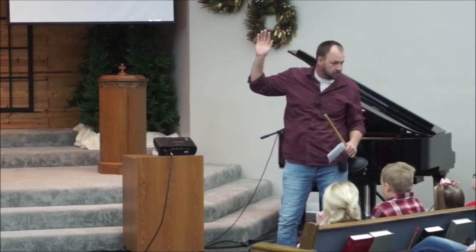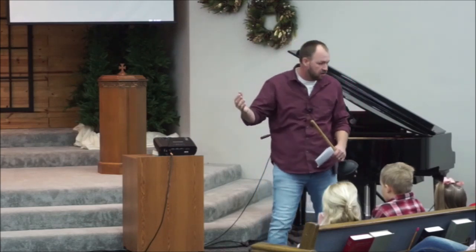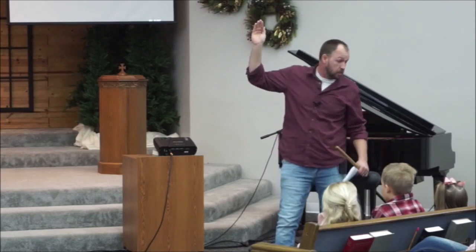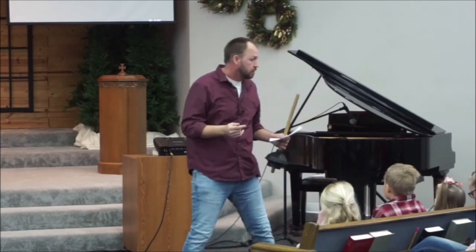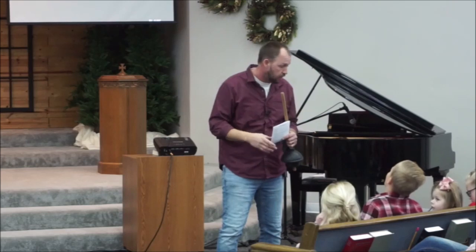But I want us to look at that cross. Sometimes we don't think of it as a dirty job. We often look at it because we wear it on our necks, because we have it on our cars, that we forget what a dirty, messy tool that is and what Christ had to do. We talked about it in our opening song, what a cost it would have been for Christ to be on that cross. So I want us to remember what Christ had done with that dirty tool and that he used it to do something super amazing that would bring us all back together.